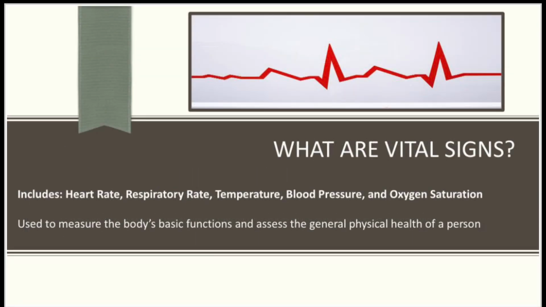So what are vital signs? Vital signs are used to measure the body's basic functions and assess the general physical health of a person. Typically, this includes heart rate, respiratory rate, temperature, blood pressure, and oxygen saturation. For these purposes, we will just be talking about the three mentioned earlier.